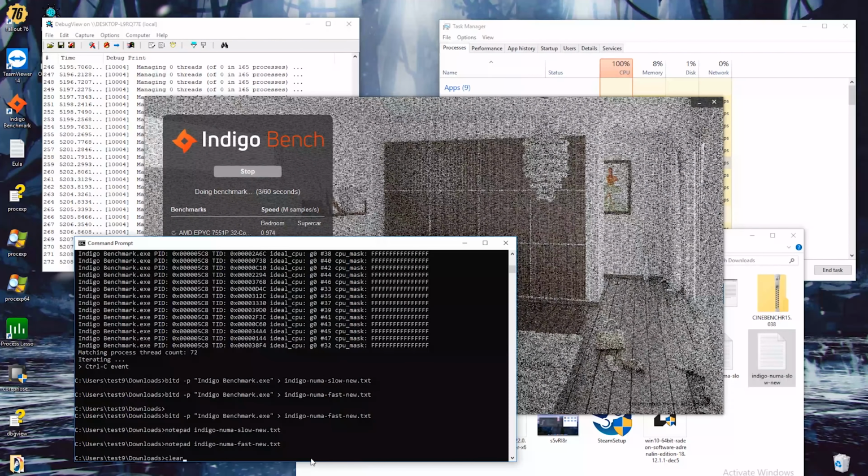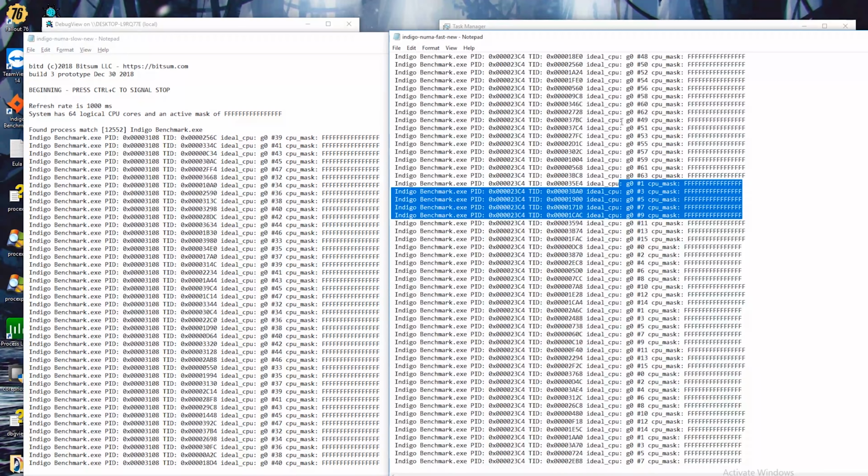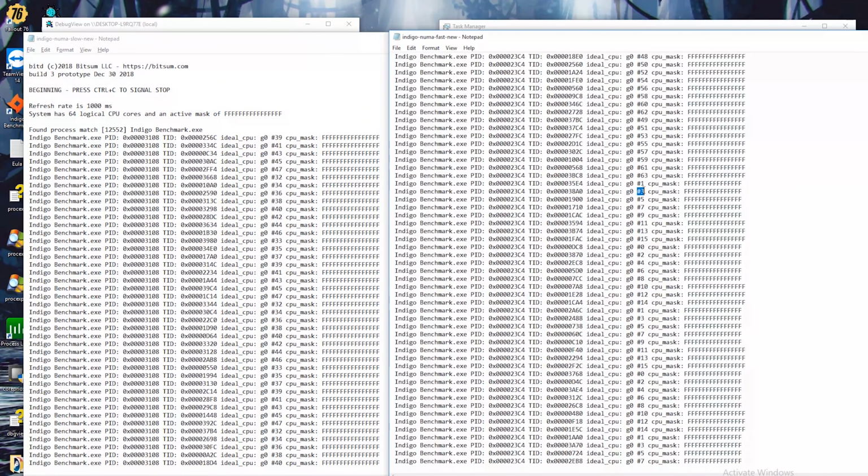But when things are going slow, the threads are set to a limited ideal range of just one NUMA node, which is only 16 threads out of our 64 possible threads. And it could be any NUMA node, but it's always just one, and we can see that. But the affinity mask for the CPU is still all CPUs. And since we don't actually see CPU utilization being lowered, this is a strong indicator that there is a bug here somewhere.